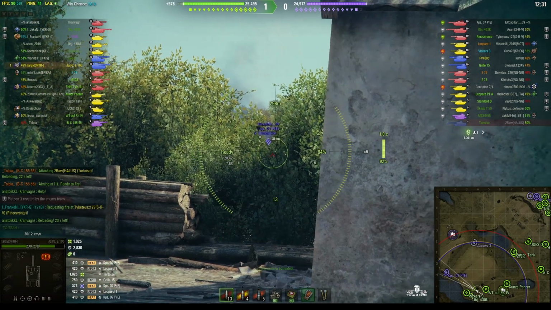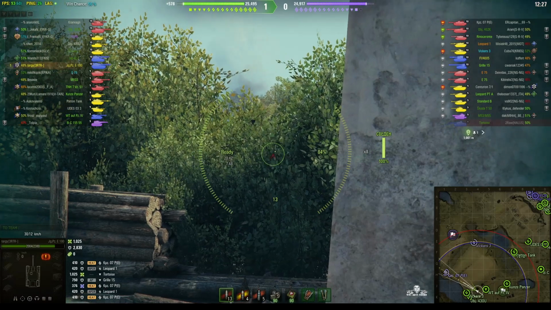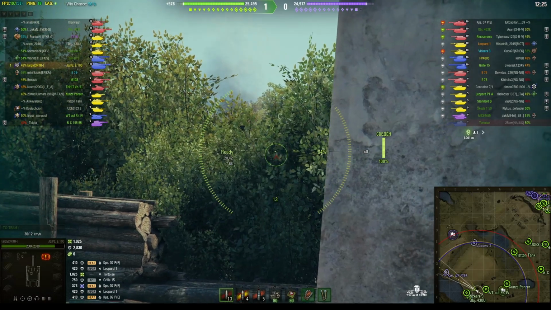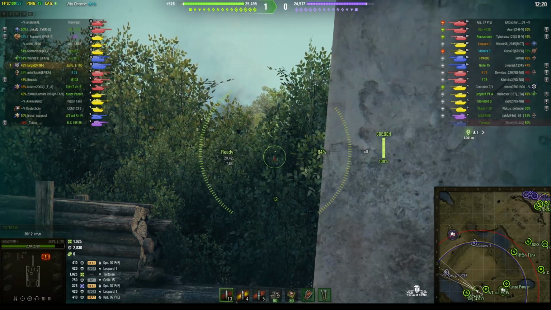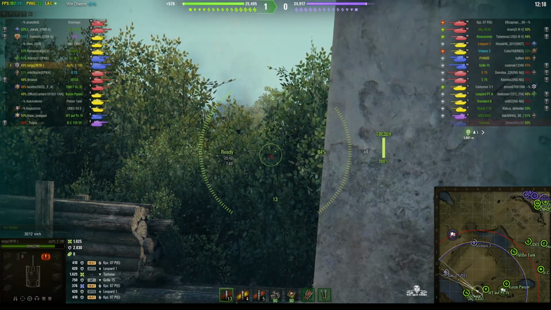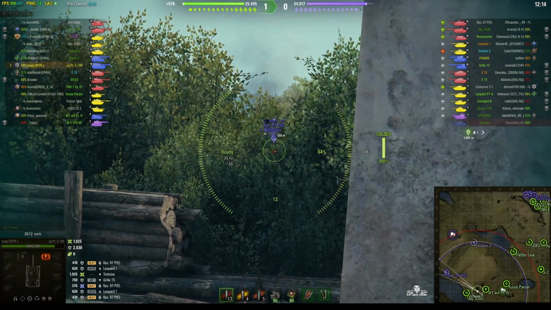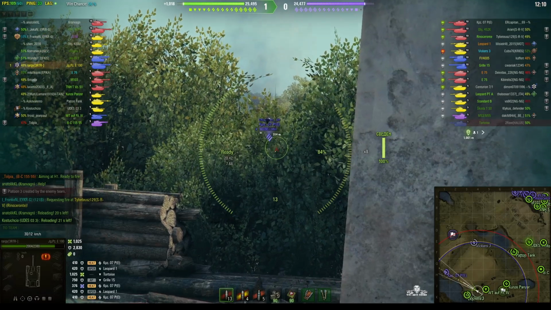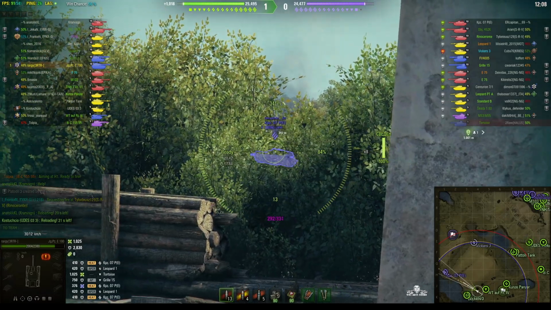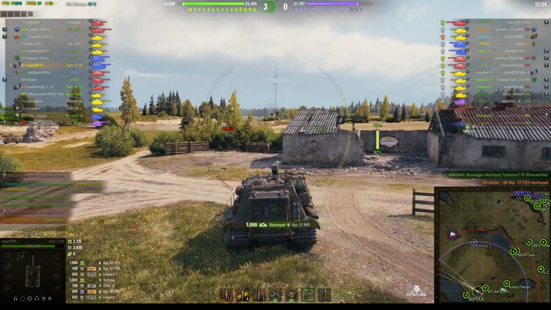And there's the Jagdpanzer. He's looking for the outline. You can't see it at the moment. Guy's got 1530 hit points left. He may not be able to wipe him out with one shot, but so far he's just got one kill with one aimed shot. The other one was just a reciprocal shot. There's the Jagdpanzer, and there he's gone. Just like that.